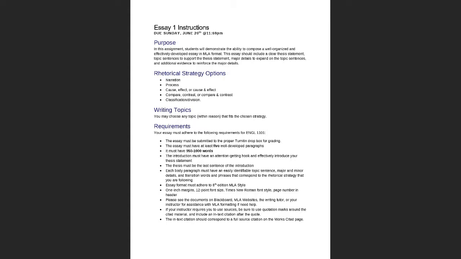You'll remember that we talked about rhetorical strategies in the last lecture. You have a choice of 5, and you do pick one. You don't try to juggle all of them at once. So your choices for rhetorical strategies are narration, process, cause and effect, compare and contrast, and classification and division. So you may choose any one of those 5 strategies to write your essay.